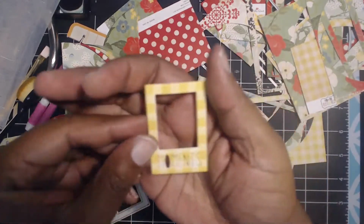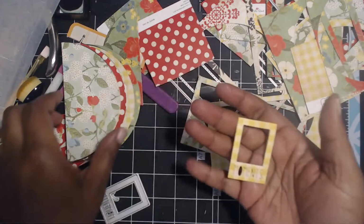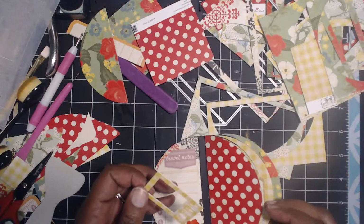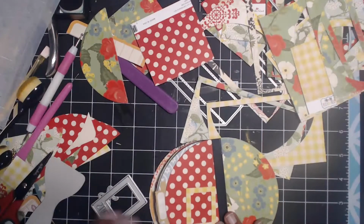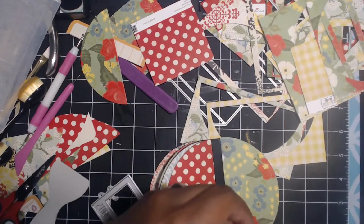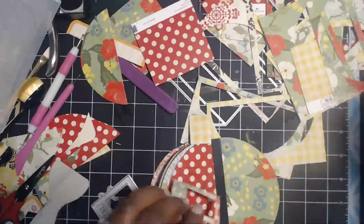I like how they have this little imprint versus a cutout in here. That's really cool. So we're going to take this piece and we're going to put it right here. And I think, yeah.